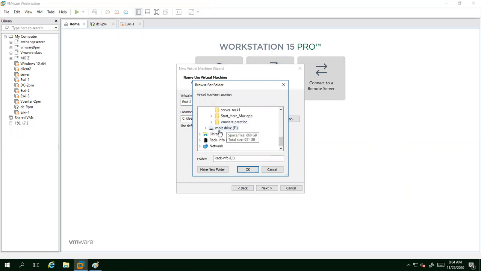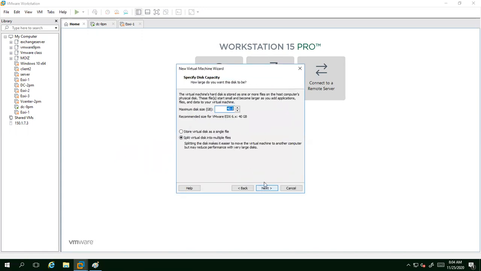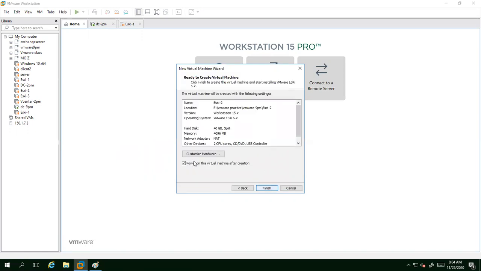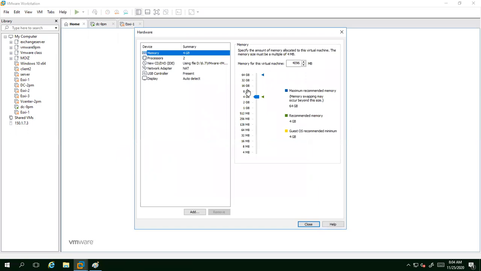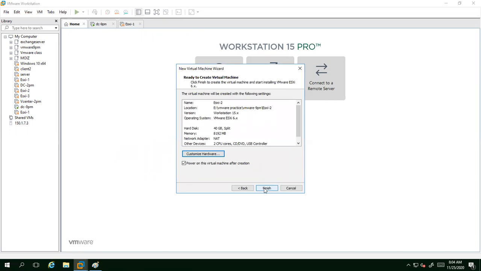and this file I'm going to keep inside my 4 TB hard disk, and in that 4 TB I already have VMware. In VMware we already have the folder where we configured DC, and on that we also have a file of ESXi1. So here I make another folder, ESXi2. Next, and whatever space you give, it will automatically come as default. And for me, I'm not taking 4 GB. Instead of 4, I'll take 8 GB. Next, and finish.